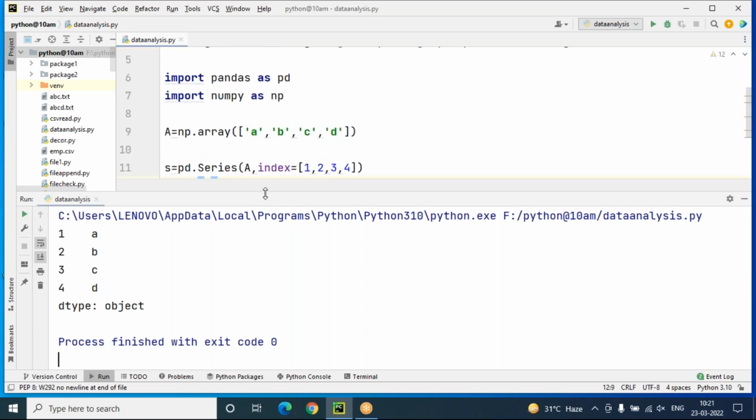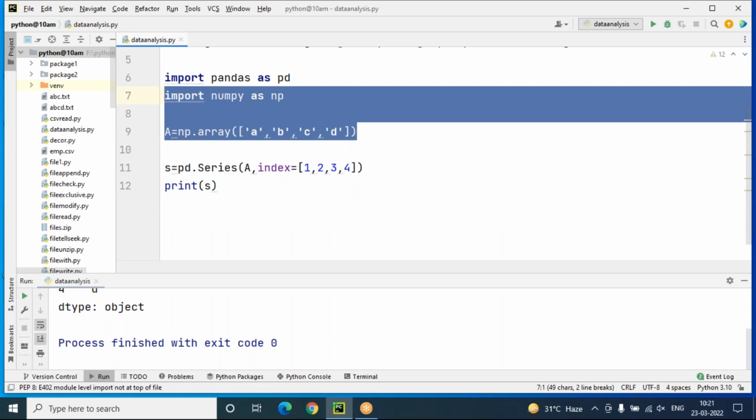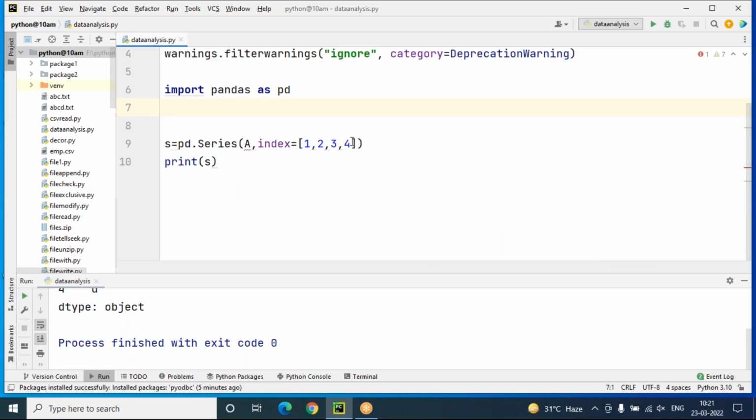But data is not always required in array format only. Any format you can pass. For example, I want to pass my data in dictionary format. Can I pass dictionary format? Yes, obviously. Suppose here I'm passing my input in dictionary format. So data equals, I'm passing in dictionary format.